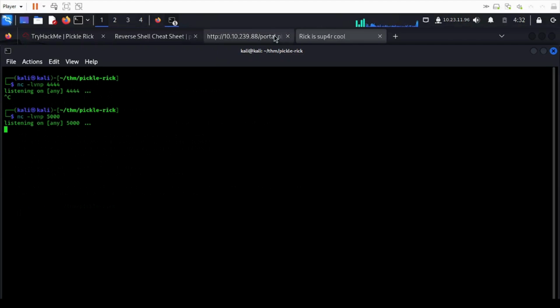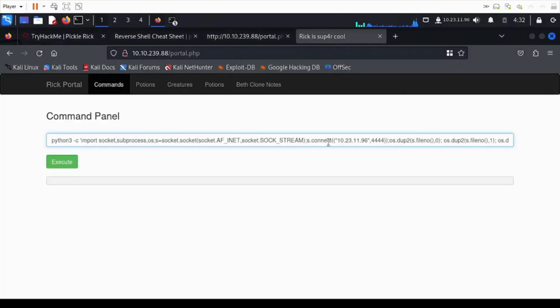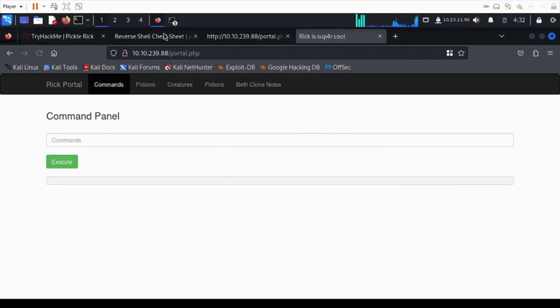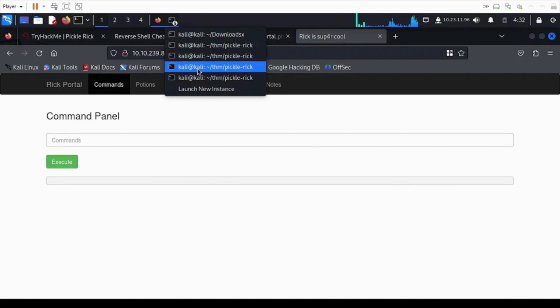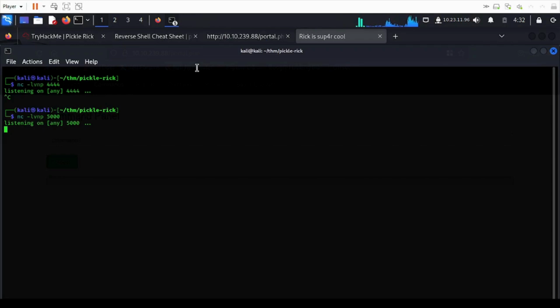Let's try 5000. So here we'll change this to 5000. Let's execute it. I hope we've caught a reverse shell. Okay, there's nothing. Let me check to see what's happening.